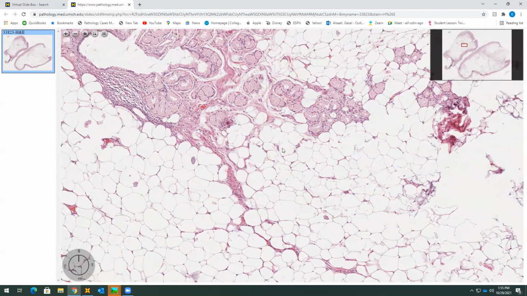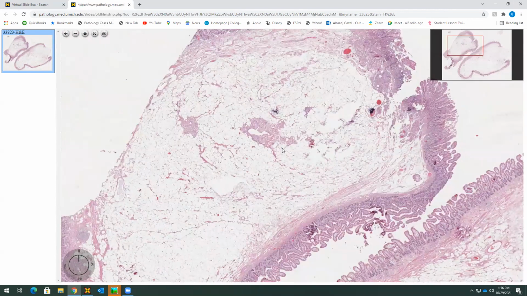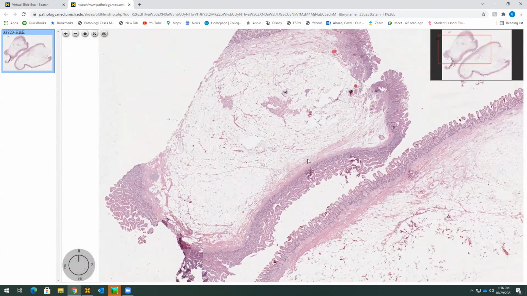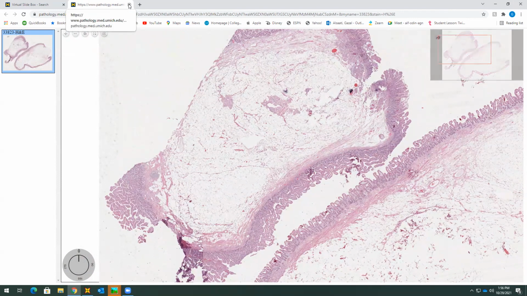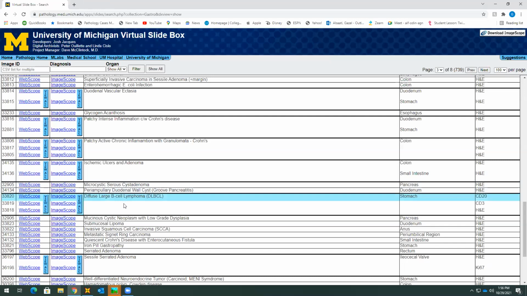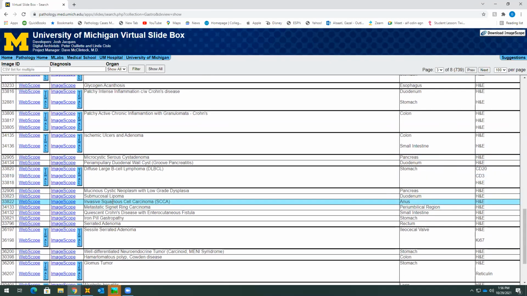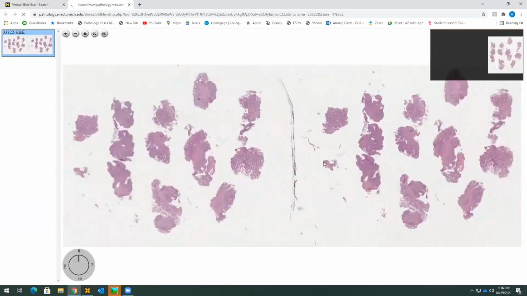I have a little advice for everybody who is junior, or for anyone who will be listening later on to the recordings. At the end of your slide, when you're about to remove it and place it back on the tray, ask yourself: what could I have forgotten to look for? Then put it back on, glance, and move on. It will make you be able to sleep at night, I promise. Okay. So invasive squamous cell carcinoma of the anus. Okay. All right.